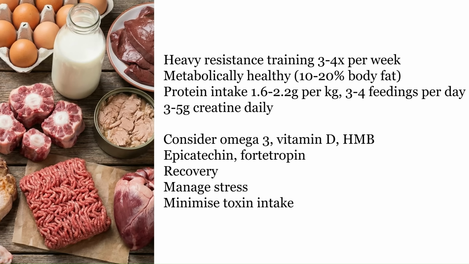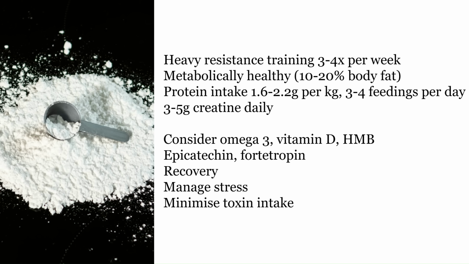Get your protein intake on point, 1.6 to 2.2 grams per kilogram per day, or 0.8 to 1 gram per pound. Split into 3 or 4 feedings of 25 to 40 grams of high quality protein. Each of those feedings ideally having 2.5 grams of leucine. Take creatine every day. That's the most important supplement. 3 to 5 grams a day. You don't have to cycle creatine. You can just take it every day pretty much forever unless you really react to it poorly.